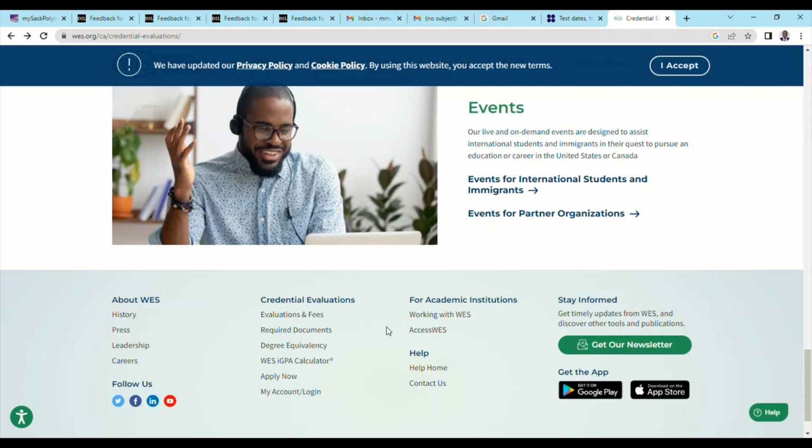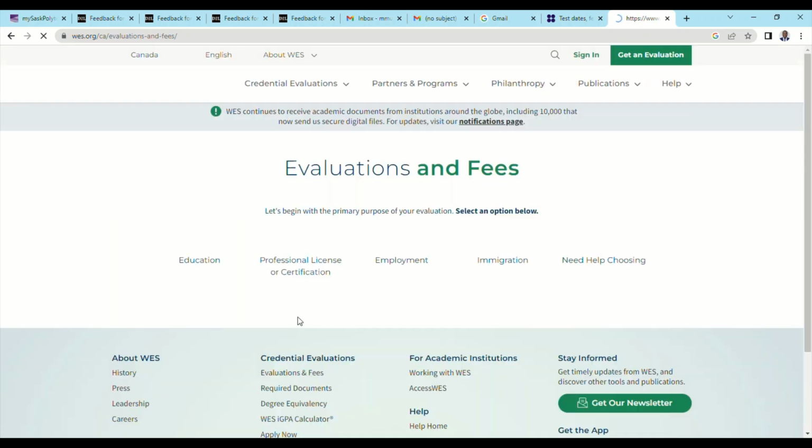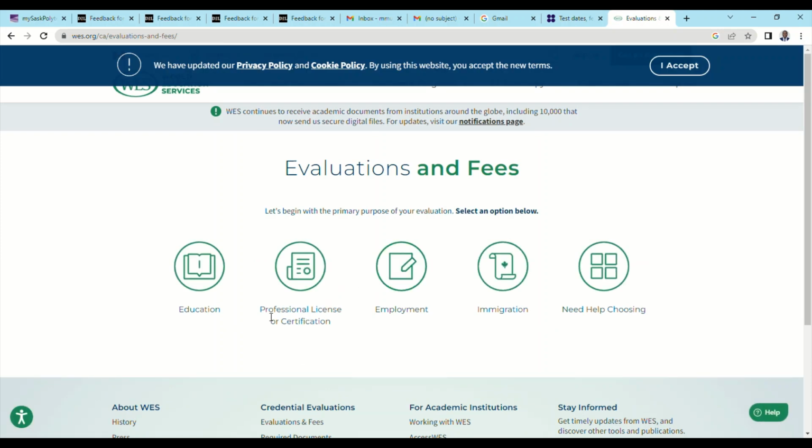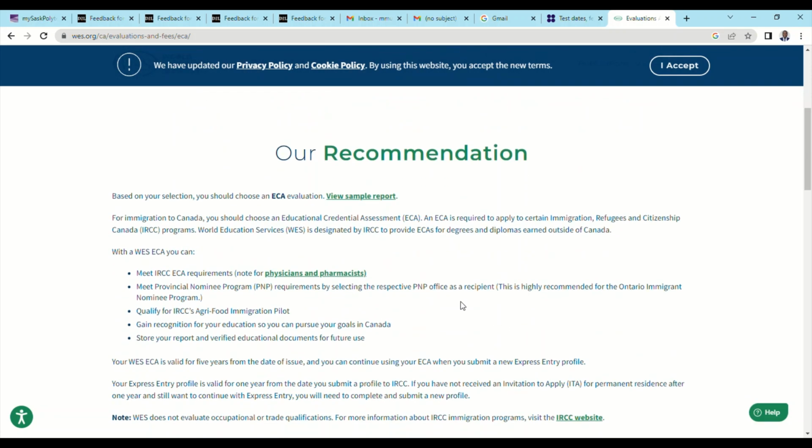So you can go through that and see what is needed. You can check for evaluation and fees, and after you go to evaluation and fees, your option is immigration. That's what you need. Once you get into immigration, they'll have their recommendation and you can read through.